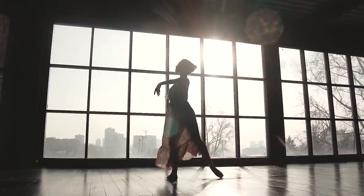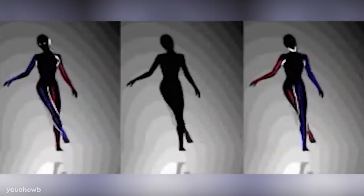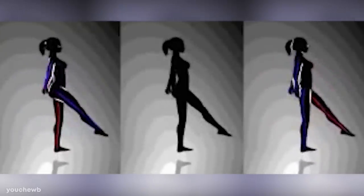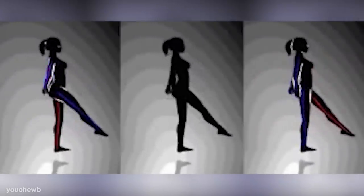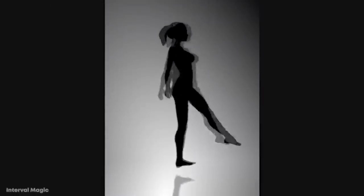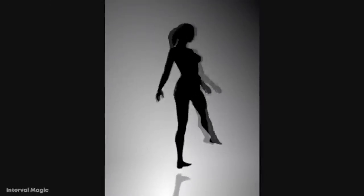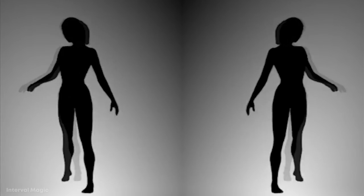But if you make an effort to change the direction of the movement you'll suddenly be able to see it that way too. In this video the effect is shown more clearly by the addition of a ballerina on either side of the silhouette with some of her body parts highlighted. You'll notice that if you focus on the one on the left, the one in the center will move in the same direction, but it'll switch direction if you instead focus on the ballerina on the right. To make things even more bizarre, if you were to place a mirror next to the silhouette image the reflected version will actually still move in the same direction as the original, as opposed to the opposite one.